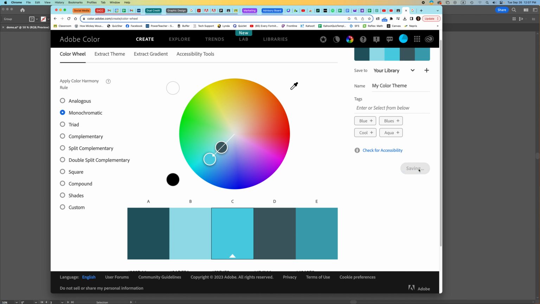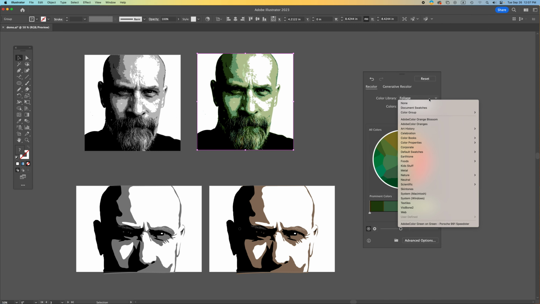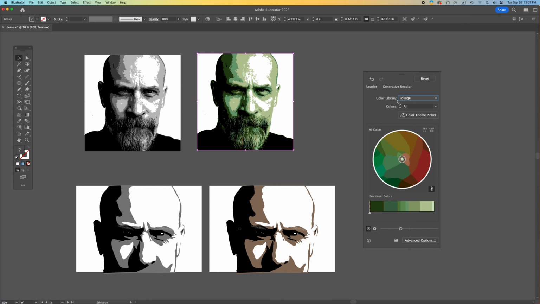I can save this, and it should be saving in my library, as you can see down here. What should happen is I should be able to go up here and find it in my library, but as you can see, it's not showing up in here. I think the libraries are not connecting properly, and I think that has something to do with our internet filters.